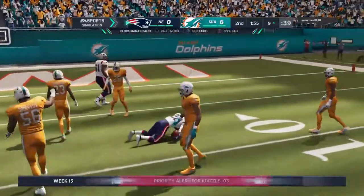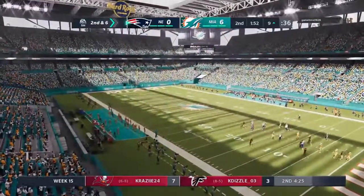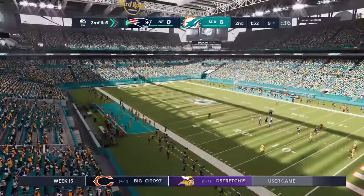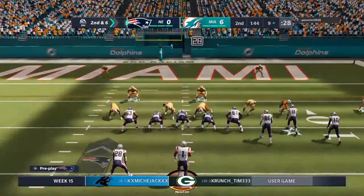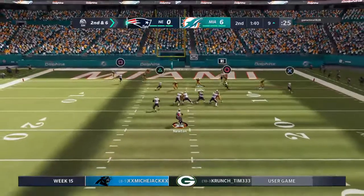And now they're inside the 10 as he's brought down at the 9. Ball carrier. They give him 4 yards there. It'll be 2nd and 6. But that call makes sense because they've been throwing it well on this drive, and once again they show passing formation, showing the shotgun. Then they ran out of it. That's a nice play by them defensively, though, to hold it to a short game. 9-yard line, 2nd and 6.